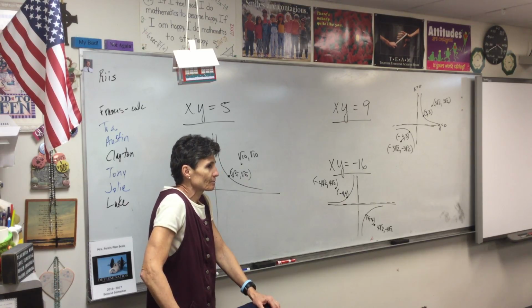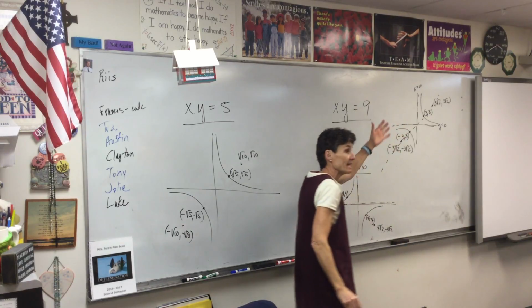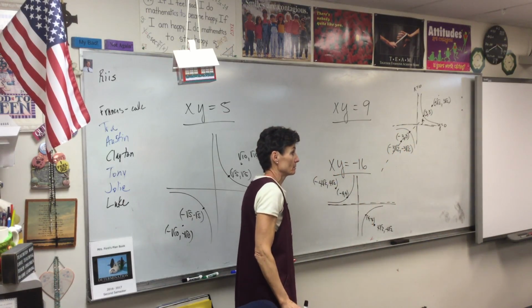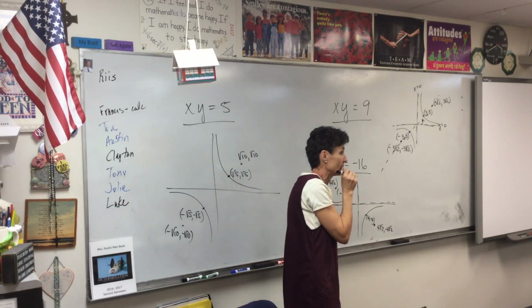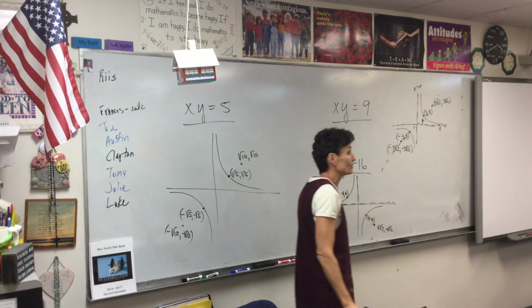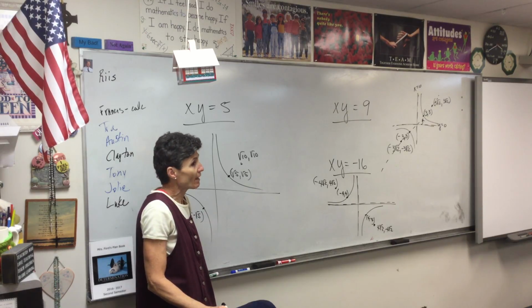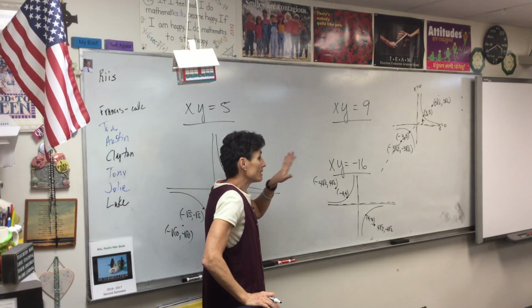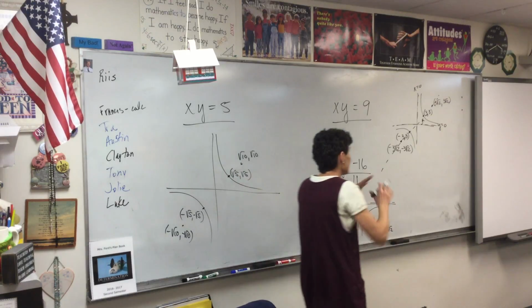You know this. The transverse axis is the identity line. What angle is this right here? 45, isn't it? What do we know about 45-45-90 triangles? Oh my gosh, the sides are in the ratio 1, 1, root 2. So to find the foci, we simply multiply whatever you had for vertices by root 2, every time. If you miss this question on the test, you're a goofball, because they are all done exactly the same.